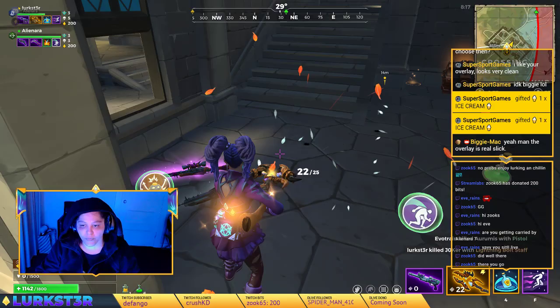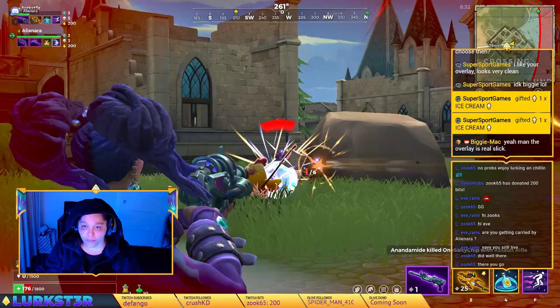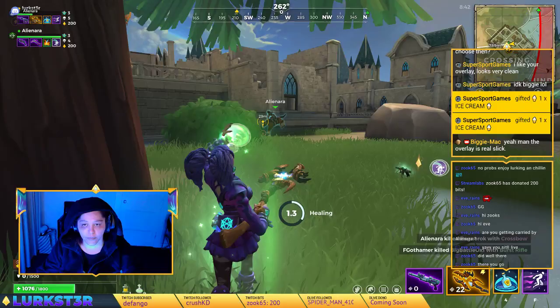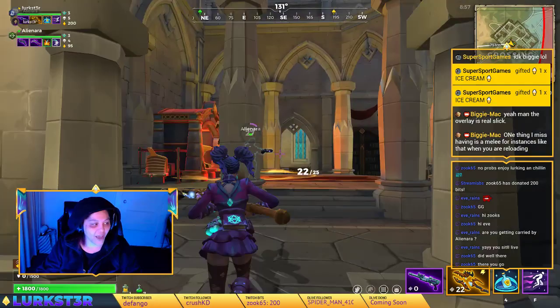Wow, there's a sniper rifle here if you're interested. Sounds like there's someone else here. It's probably the next person next door. Look, right here. There we go. Using a health potion. We got a cop. Real quick, one thing I miss having is a melee for instances like that when you are reloading. Oh yeah, a melee, that'd be so cool. Just imagine if they had a melee in here. Look at the melee walls.